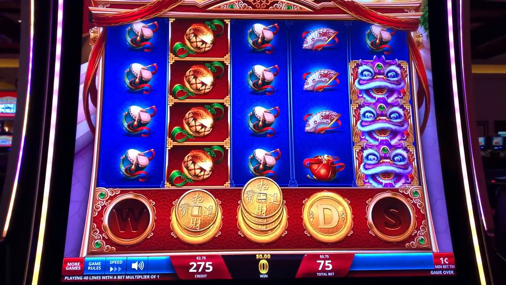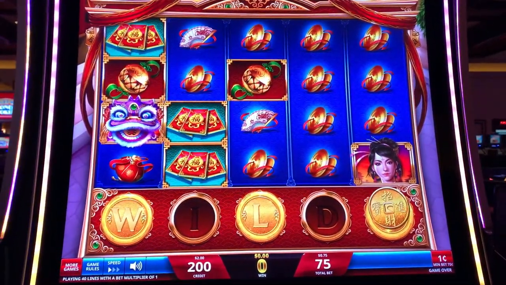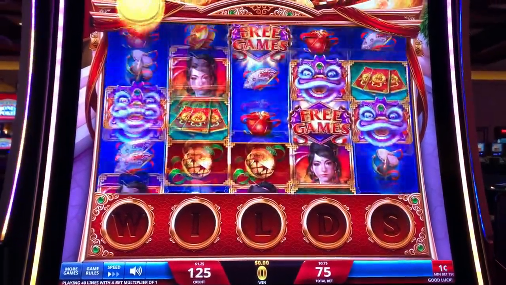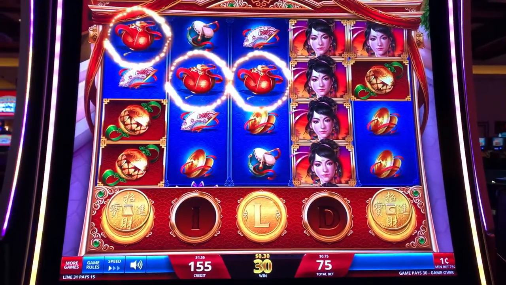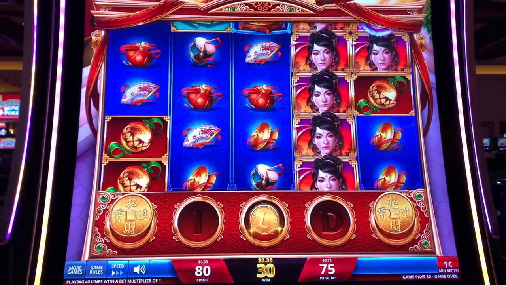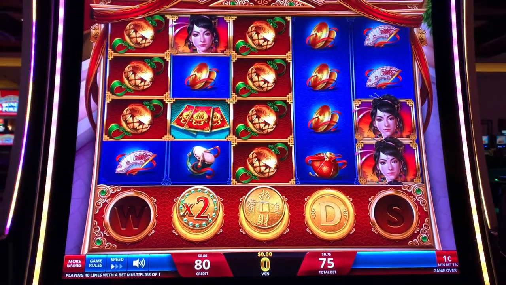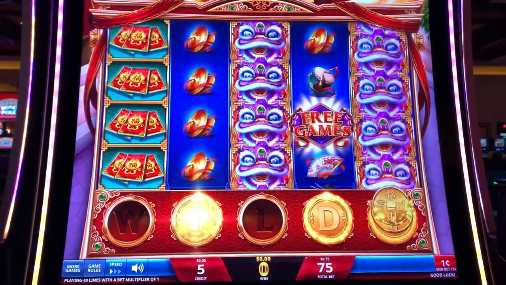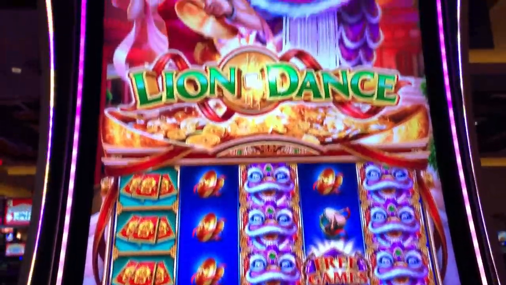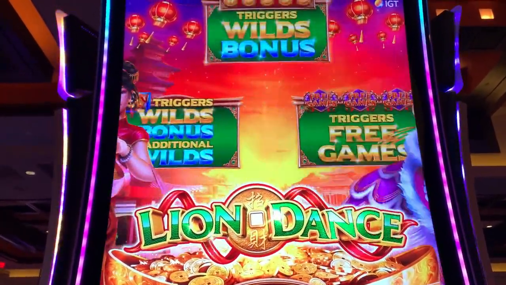Oh, spread those coins out. But fill it all in. Yeah, fill it all in. Oh, we won something. We got two more spins left. Oh, that had a multiplier. Okay, last spin. Ready? Do it. Come on, free games. Oh, all right. Well, that's Lion Dance, and I love trying new games. Yes. So we'll have to give this another try another time.